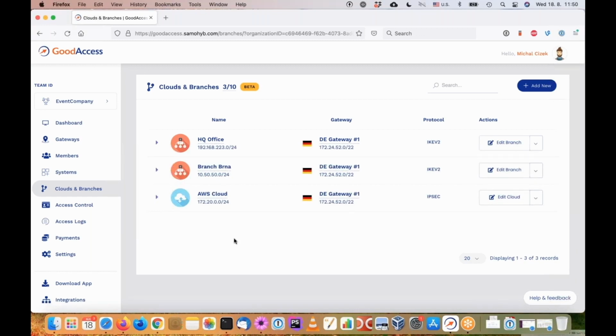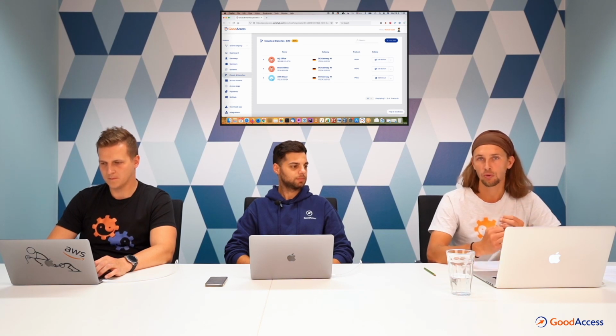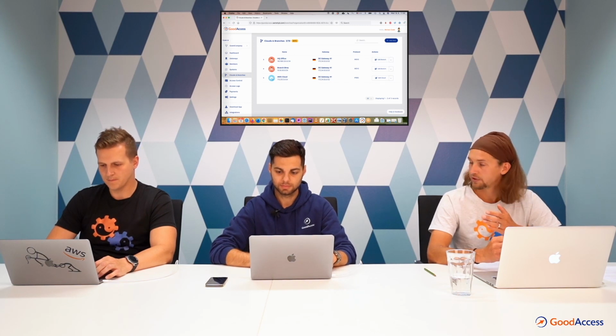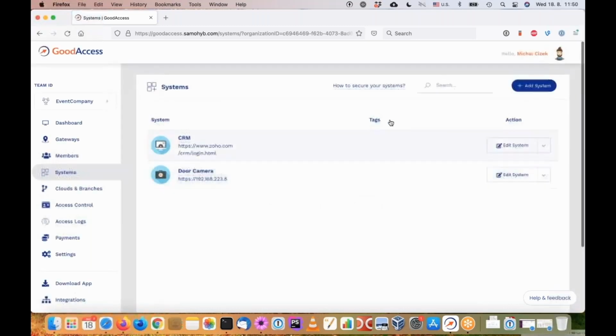So now we have all three private networks, two local branch offices and one in the cloud, connected together, and we are able to access the local systems in these local private networks. So I'm ready to add the systems I mentioned in the presentation.